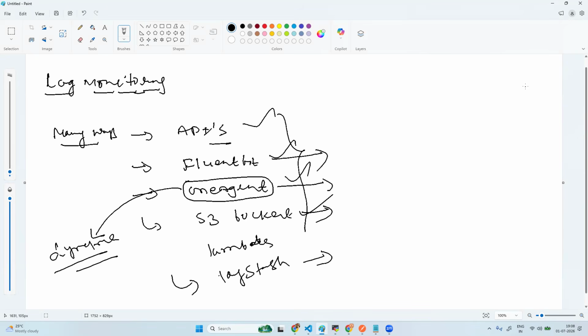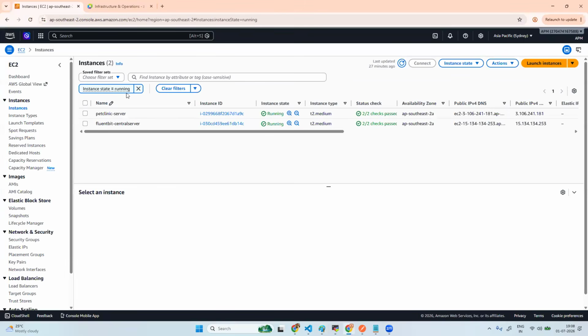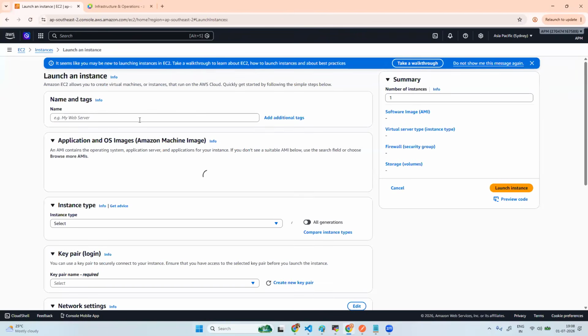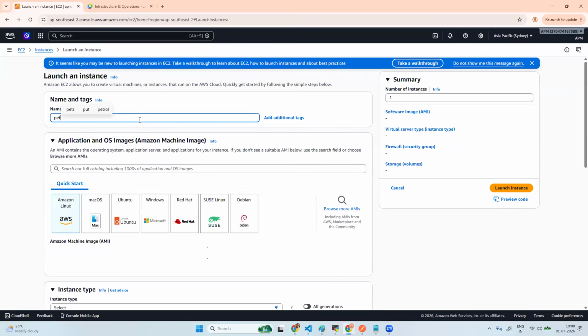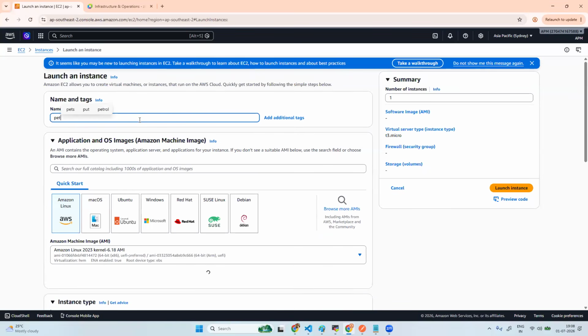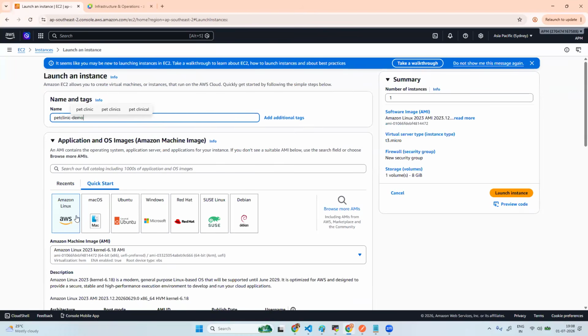First, I'm creating one server. This server I have used for testing. I'm creating a new server, which is our pet clinic demo. Imagine Linux.